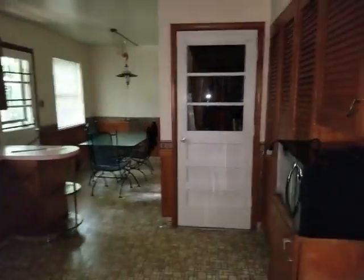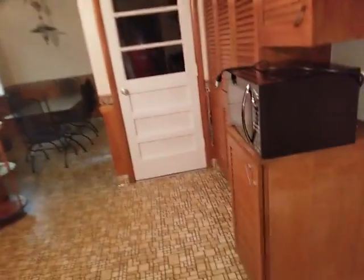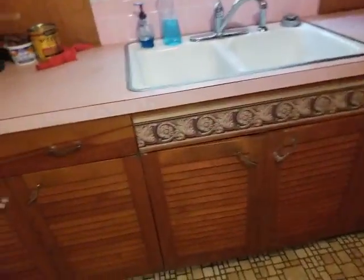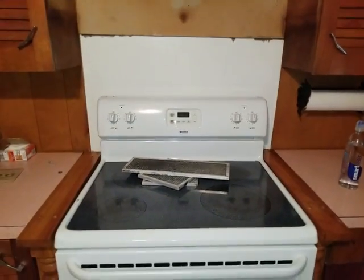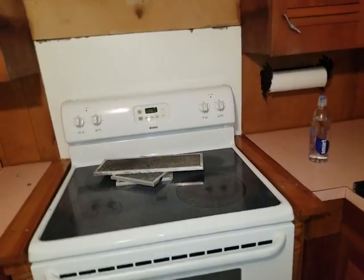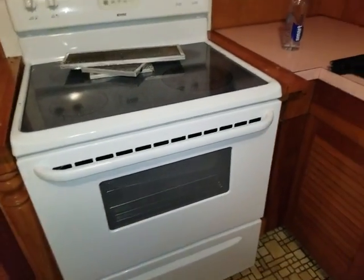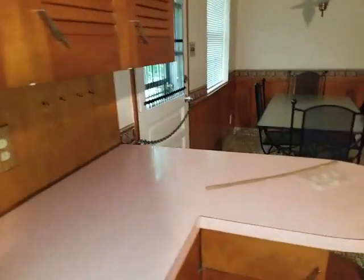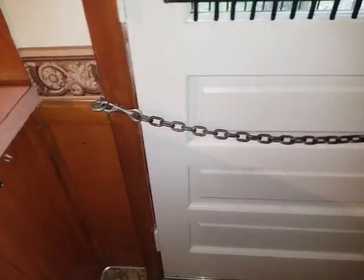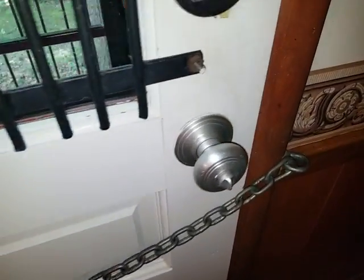Here's the kitchen. Wow. Original cabinets — unbelievable. It used to have one of those one-unit deals, and now it's got the oven on top and the stove. Oh, pink — all this is original. Grandma must have been scared; she's got this big chain on. Maybe the door didn't shut right — that's what it is, it didn't shut right.